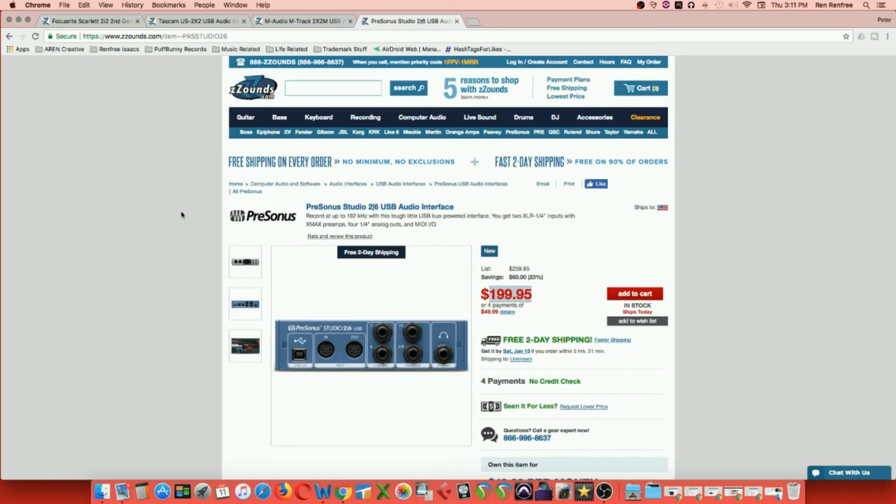I'm not really going to get into any more detail on I/O devices because there's so many available that do so many different things. 4-channel, 8-channel, 16-channel, 32-channel. You can really go hog wild with this and spend a ton of money. But at our level, starting off and building a beginning level recording unit, these are perfect. Under $200, and you're going to have everything that you need.